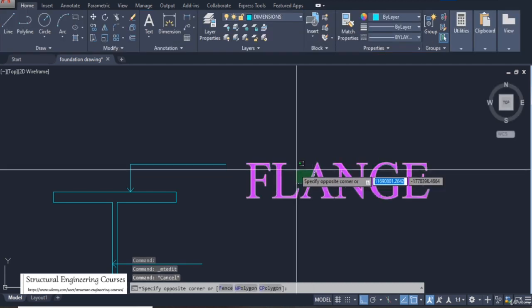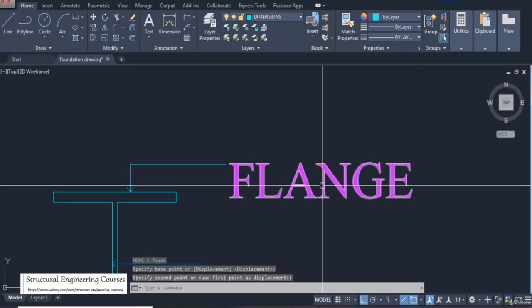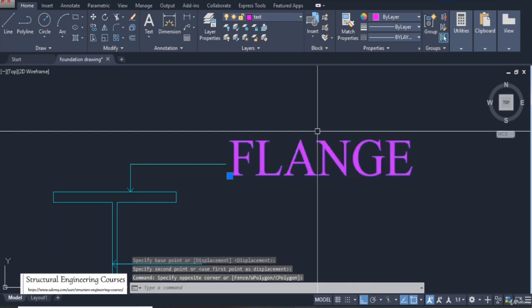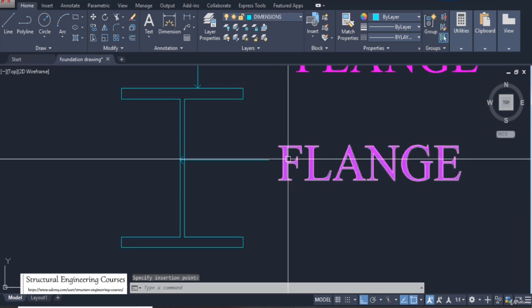So this is called the flange of a structural steel section, and this is called the web.